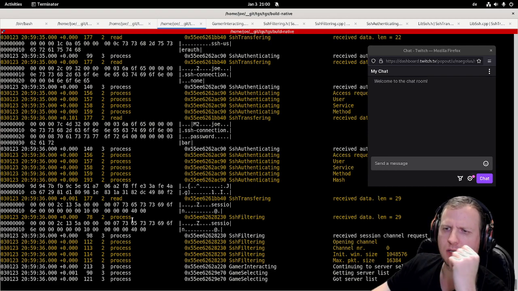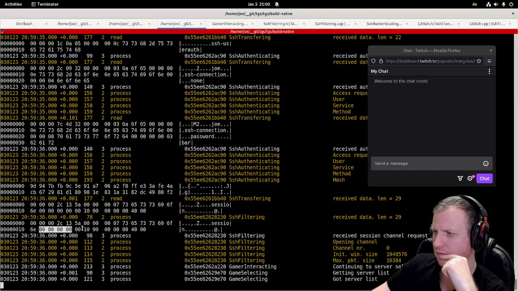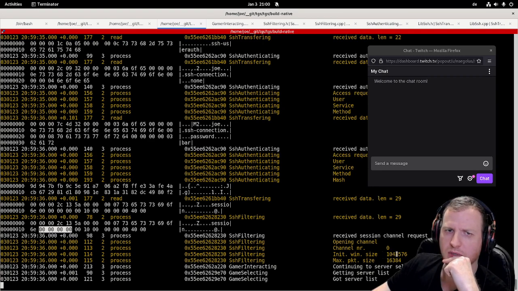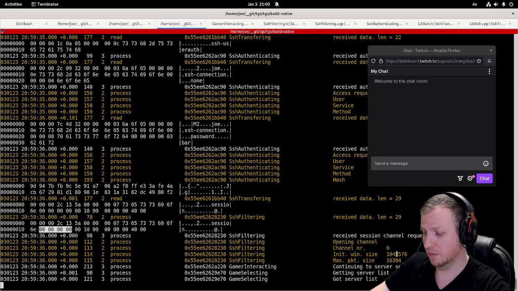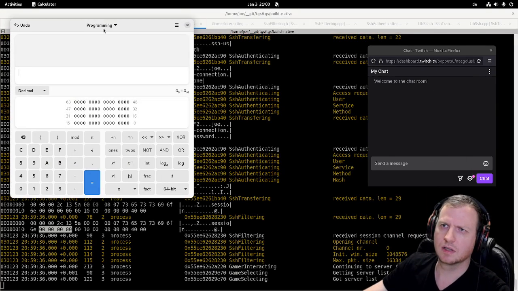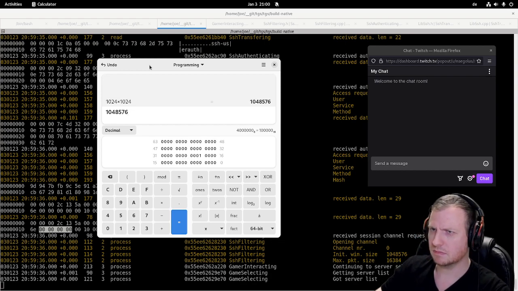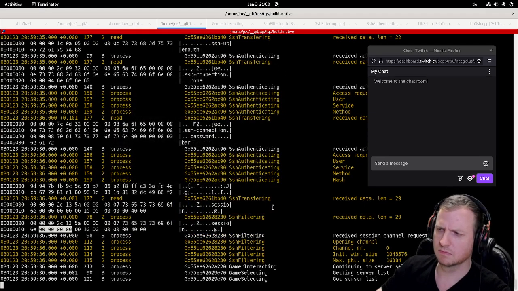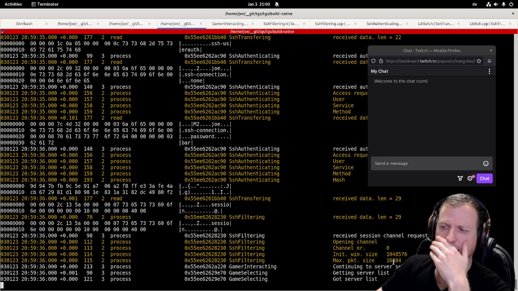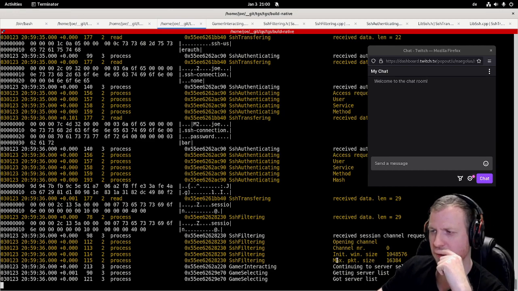We have a channel number of 0, and we have an initial window size of this number. I guess this is 1 megabyte, and that is 1024 times 1024. And 16 kilobytes of max packet size, yes.